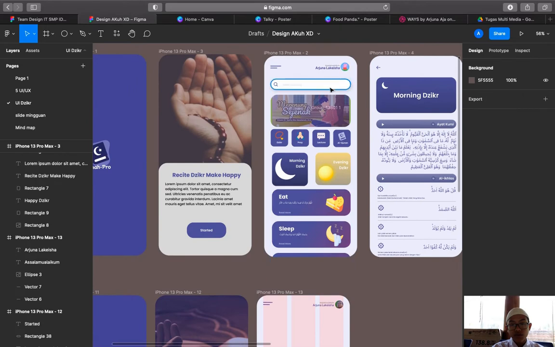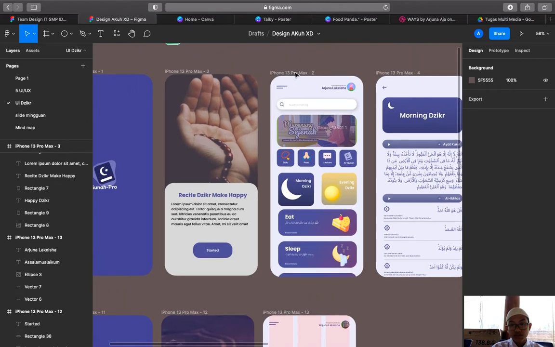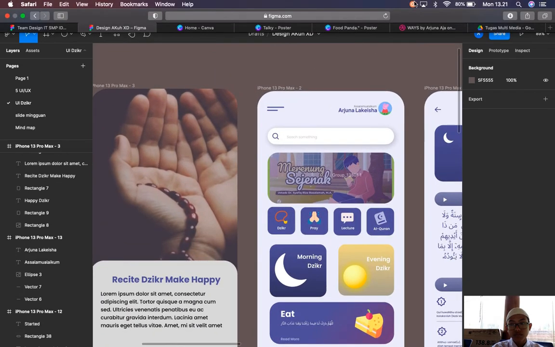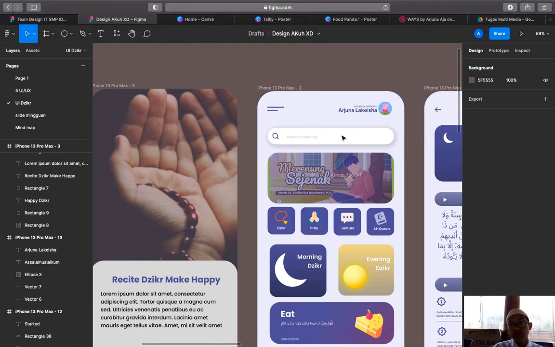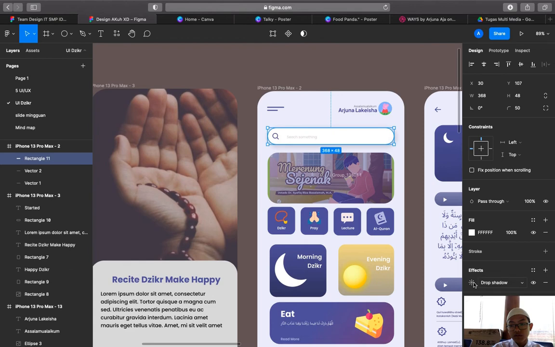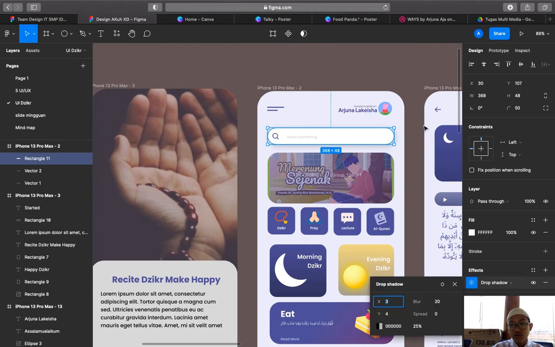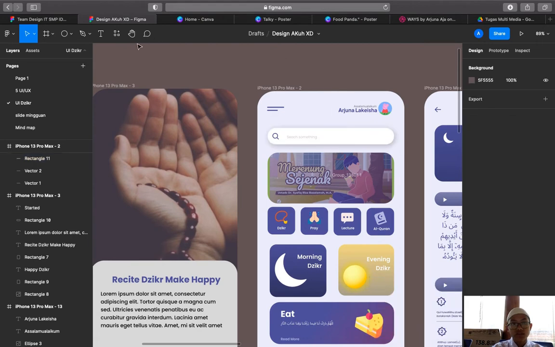And then now we're going to make the search button. For making the search button, it's easy.